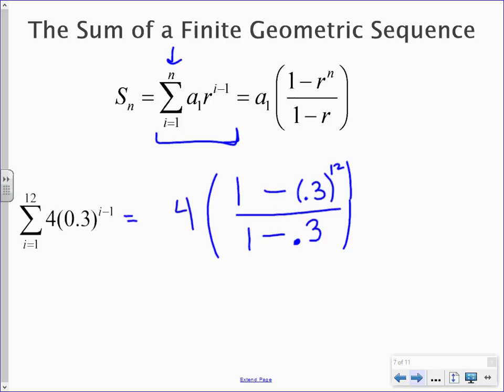Darby, you and Caroline look like you're checking each other's answer. What do you get? I got 5.714. Do you agree with Darby? Yeah? Okay. If you are not getting that, let me know so I can help you with your calculator. Who did not get it?